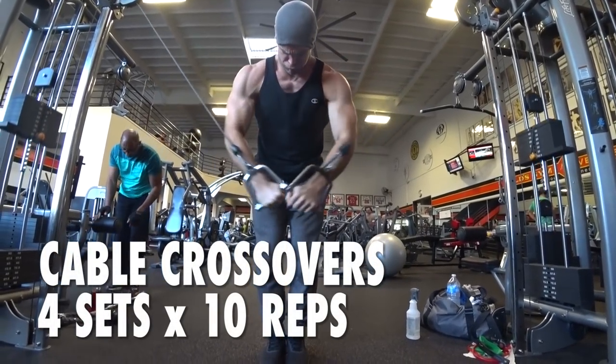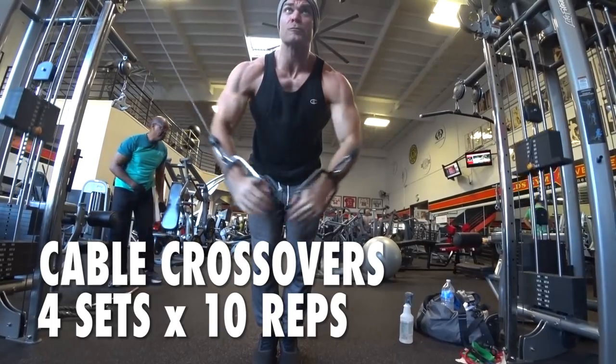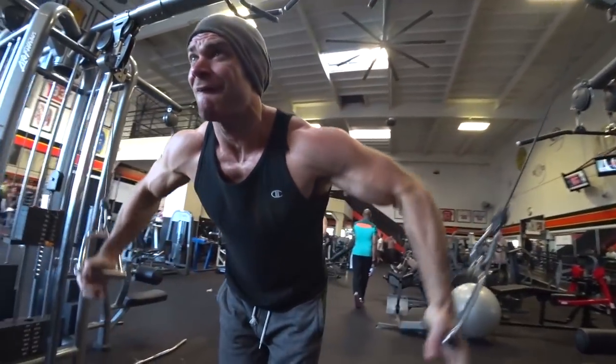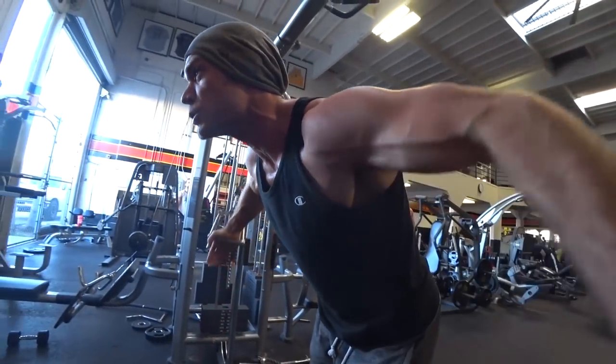Yeah, crossovers. It's like an isolation for the chest, but you can get a little elbow action in there as long as you're crossing over, getting a good squeeze in that chest at that bottom position.